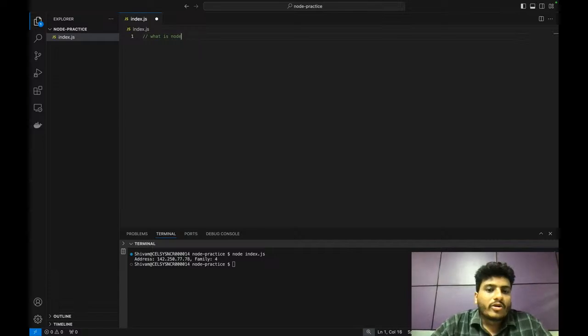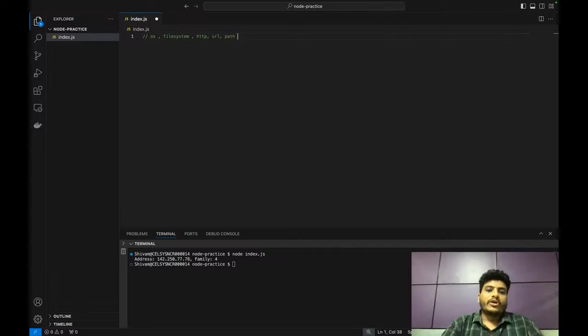There are some core modules: the OS module, the FS module, which means file system, the HTTP module, the URL module, and the path module, and there are lots of modules in Node.